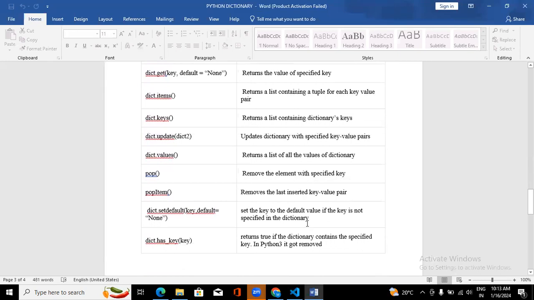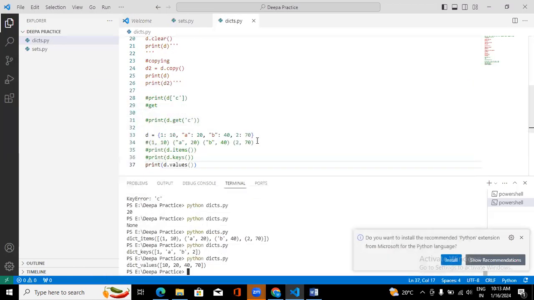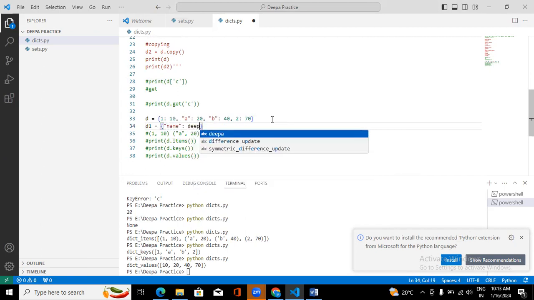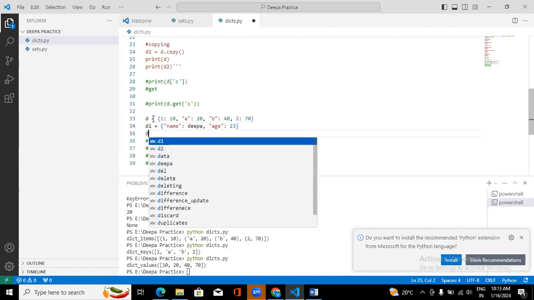And then, if you want to merge two dictionaries together, like all the data inside D1, I want to merge with D. For that, you can use D dot update.